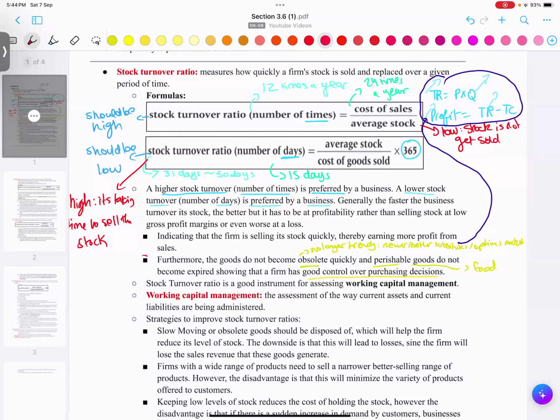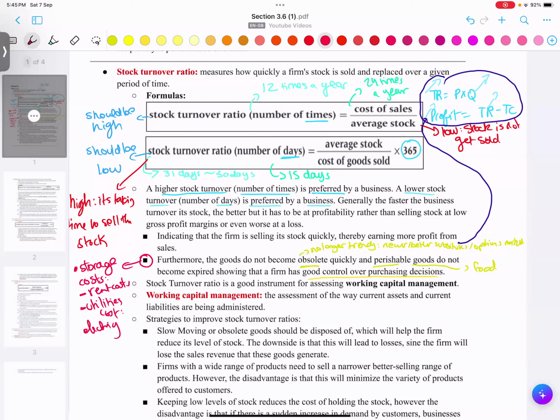And not only that, but also you have storage costs. So storage can mean rent costs because they might be renting the storage area, and it also means utility costs, electricity. I don't think water specifically, but electricity for sure. So that's why there are so many things that have to do with storage as well. So you can always get into that when you have a 6 mark or 10 mark, even a 4 mark question.